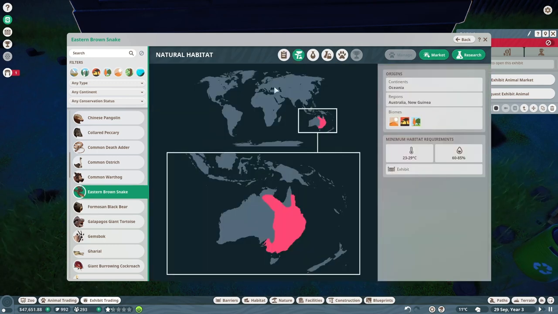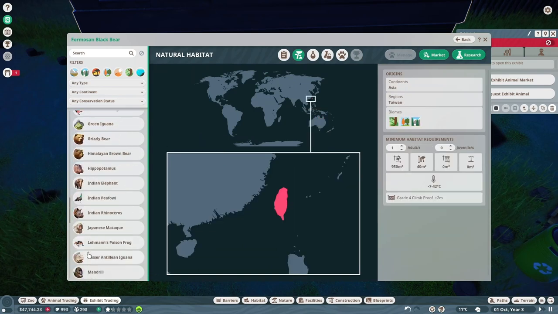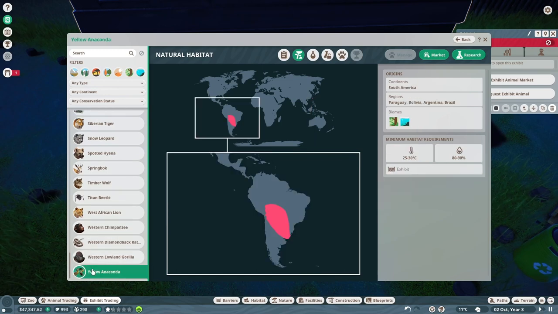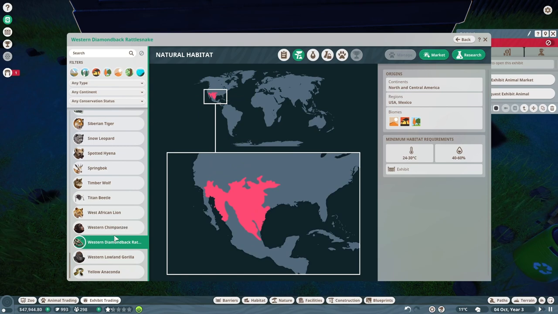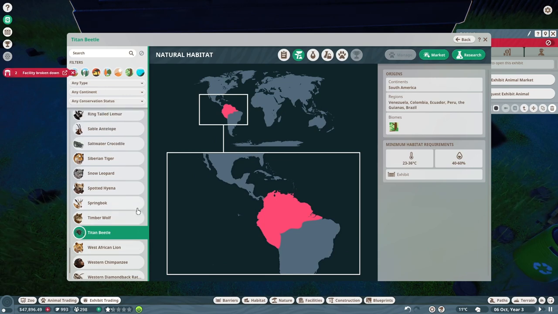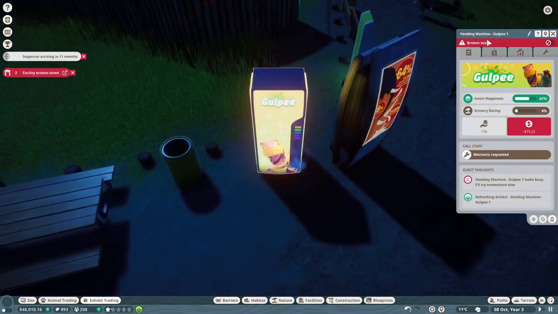Natural habitat. You're in Australia. You would not do well here. Oh, it is a lot. You're in South America. You are at least in part of the U.S., but still. Titan beetle, South America. Oh, let's get that fixed immediately.